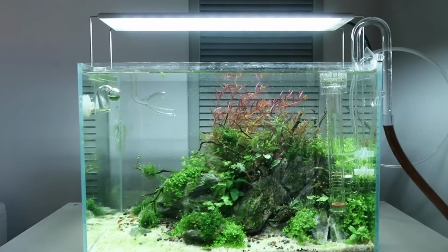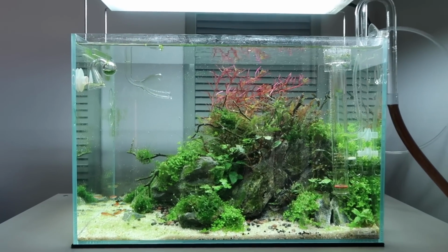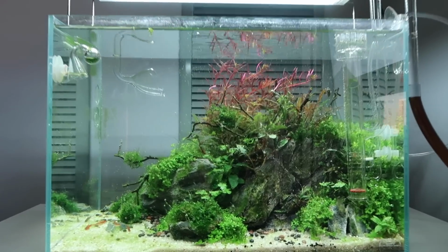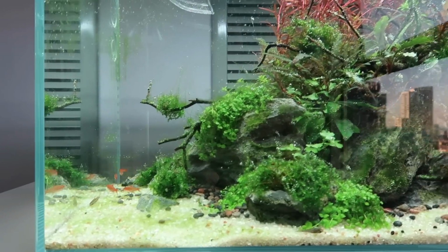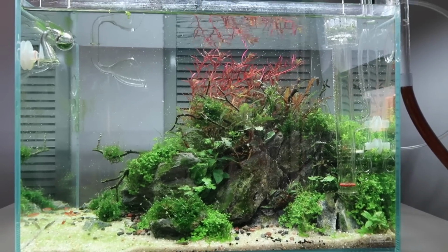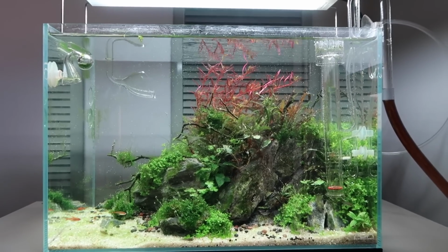I have a new addition to the apartment, this aquascape. It is a fish tank, but it's not your traditional fish tank, so it is meant to look almost like a landscape that you would see in real life. And then all the little fishes are very, very small. So that's my partner's little project. It's his baby. But yeah, I think it brings a nice touch of greenery to the space. So that is our living room update.